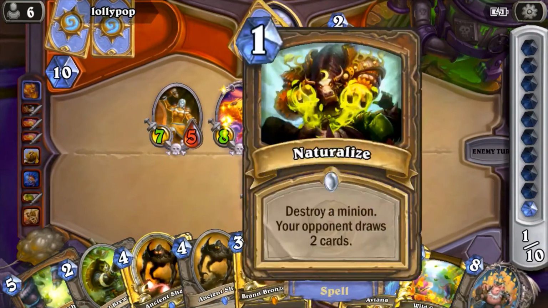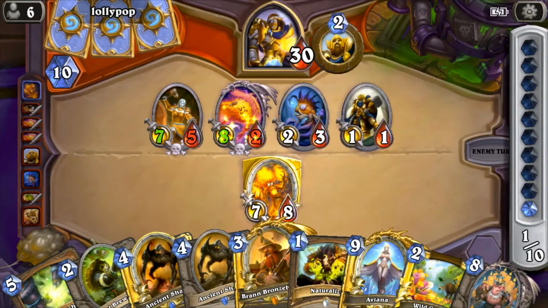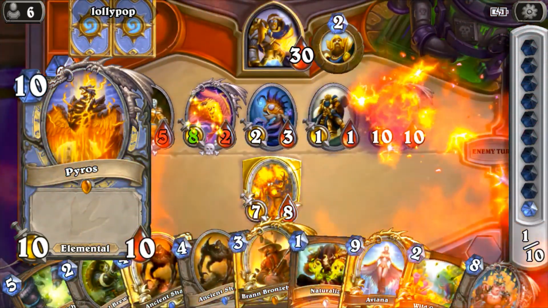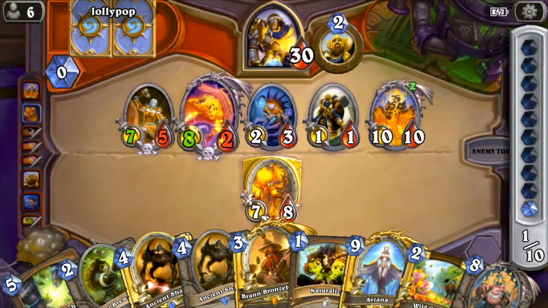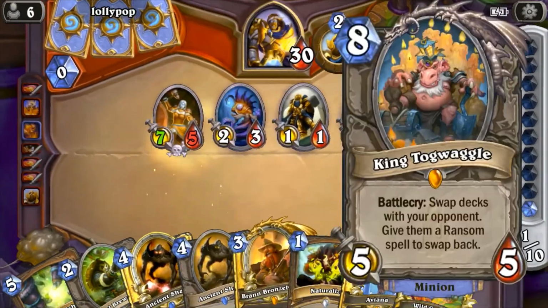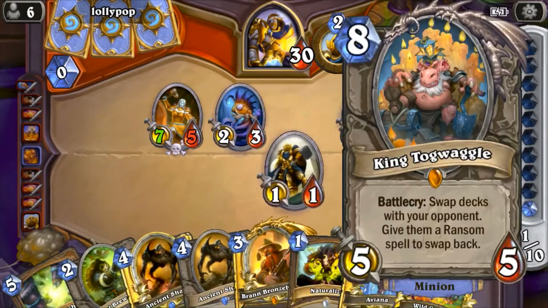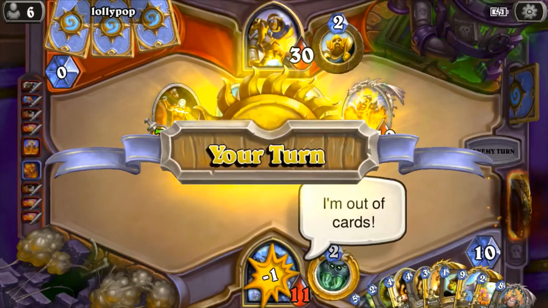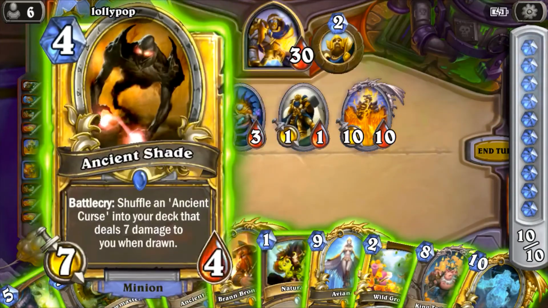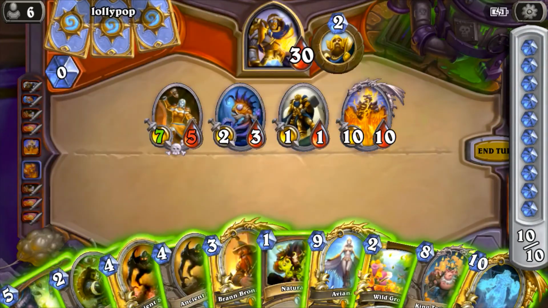As I said, I cannot use the Naturalize here to remove because I already used one Mulch. And I need this Naturalize to use on Bram Bronzebeard. Because if Bram Bronzebeard was on the board, King Togwaggle would swap decks to your opponent and swap back to us. And the Ancient Shade curses would be on your side. We do not want that.